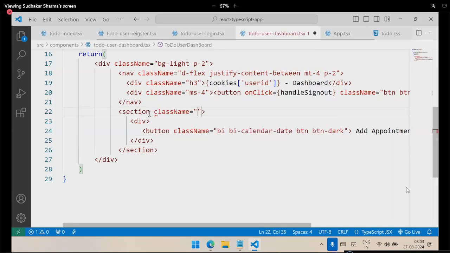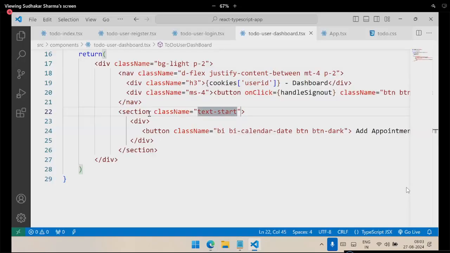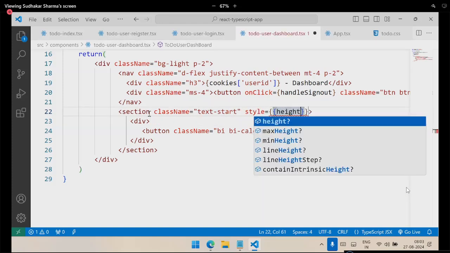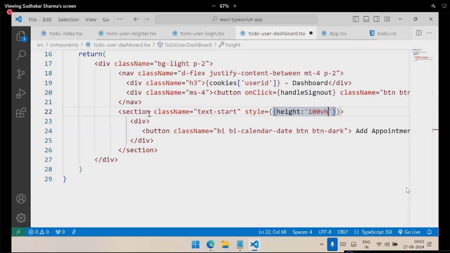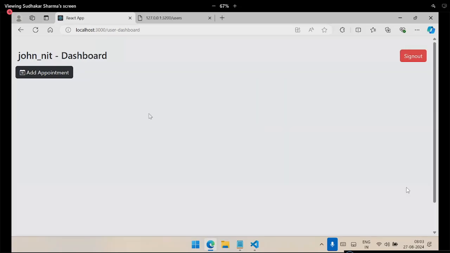So the class name is text-start, and it will be on the left side, right? And style height as 100vh. Just we will keep the dashboard in this way.